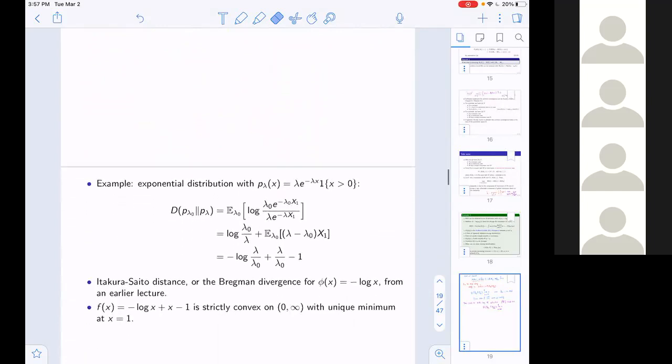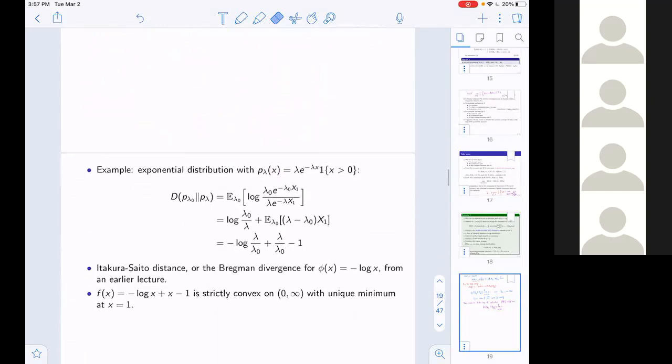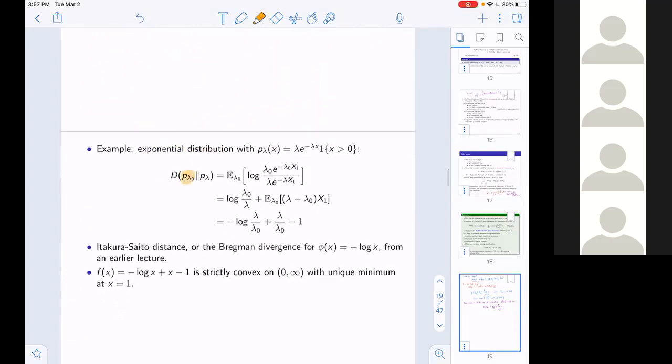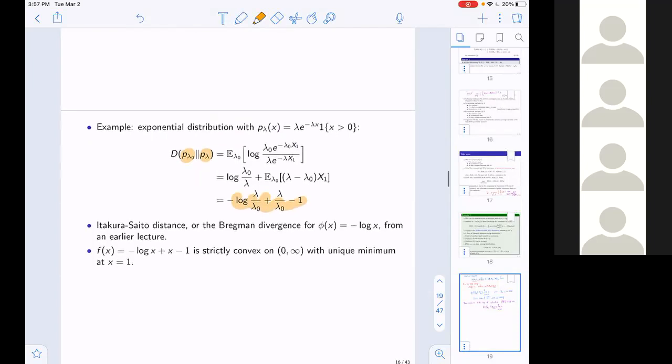In the exponential family, the KL divergence has a very interesting property. If you write down the KL divergence in the exponential family, you get back the so-called Bregman divergence that we encountered briefly in one of the examples. For example, if you take the exponential distribution, which is a very special case of an exponential family, and write down the KL divergence between p lambda, where lambda was the rate here, and another rate, then you get this quantity, and this is what we encountered.